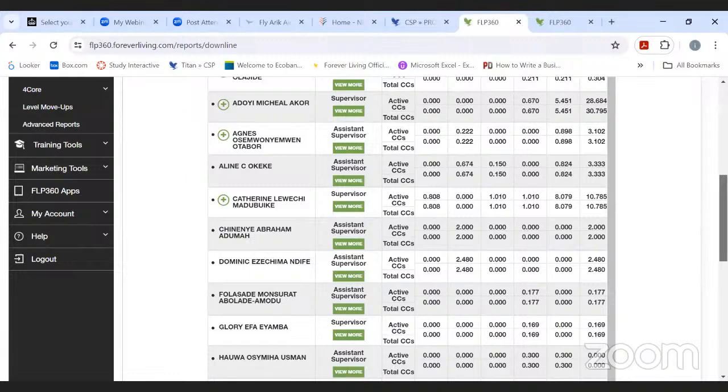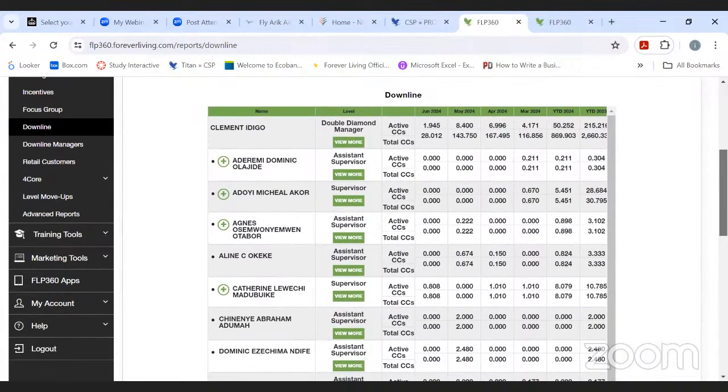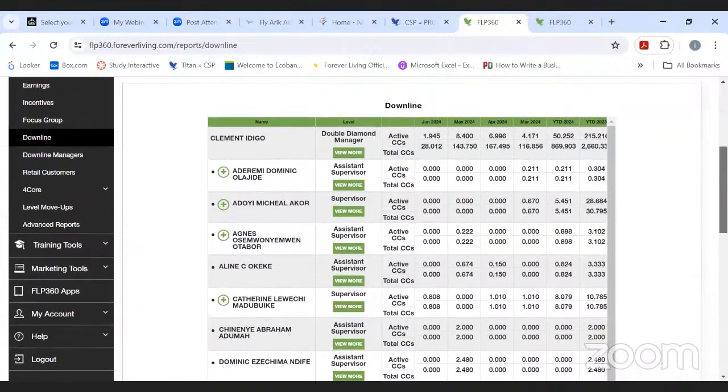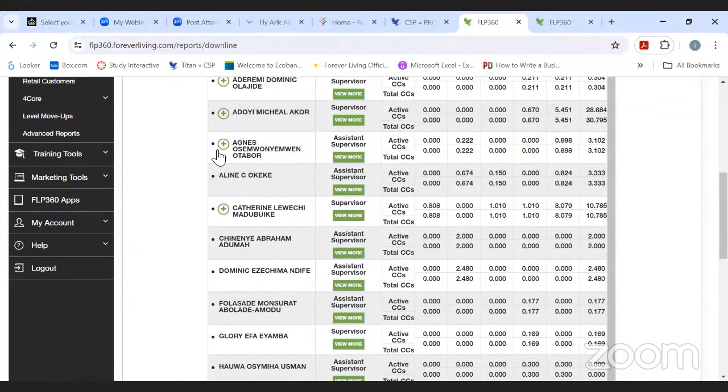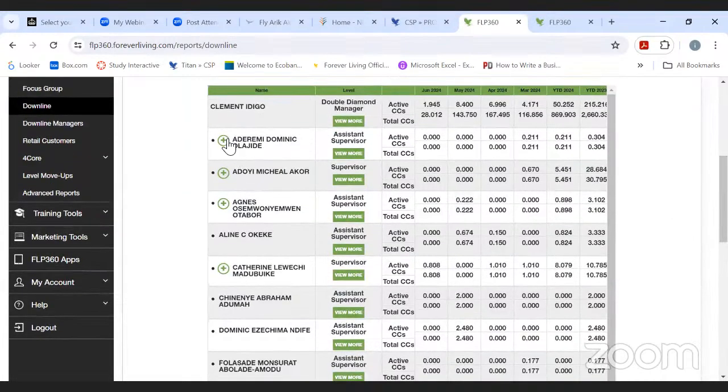Now, I want to also call your attention to something that some of us have not noticed. If you check my left here, and it's also your left, from the screen, you will notice that some names have a plus sign. This one has a plus sign, this one has a plus sign, this doesn't have a plus sign. Now, what does it mean? The meaning is that this guy has signed up some people too. So there are some people under this guy, there are some under this guy, there is none under this guy. This guy is just alone.